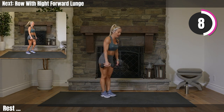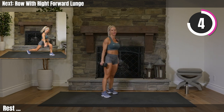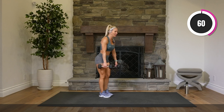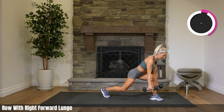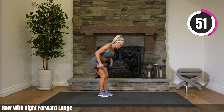All right, row, right leg only steps out to the lunge, row, back in. How'd you like that demonstration? 2, 1, hopefully we know what to do, let's go. Big step out. I was still recovering from those biceps.